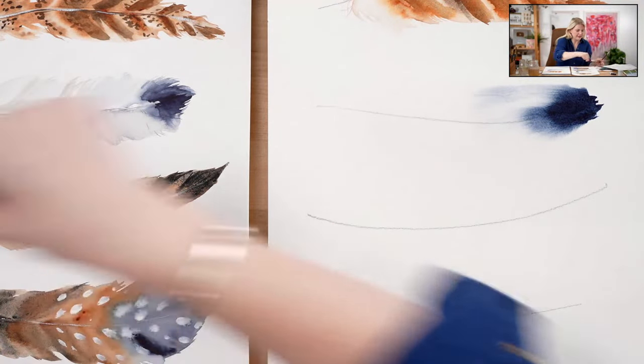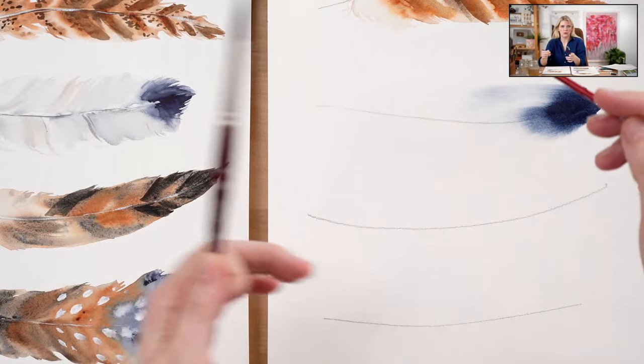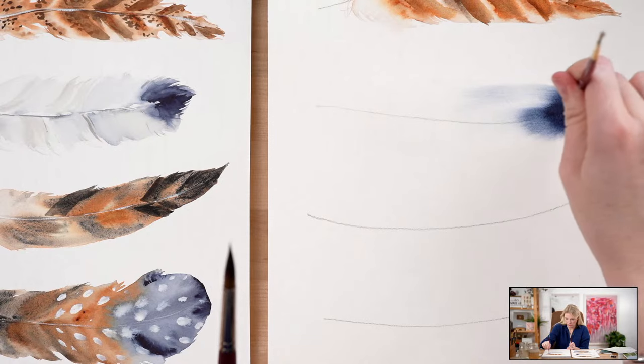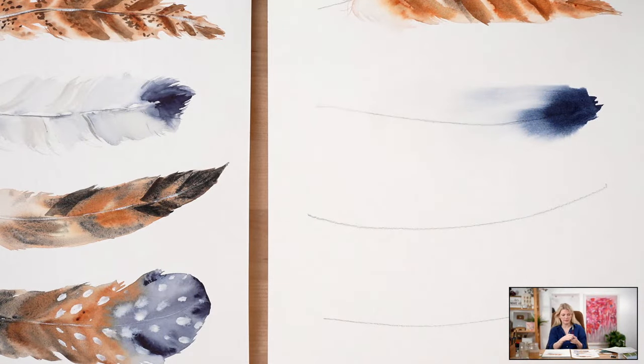And then while it's wet like this, I'm going to take my sharp point of my brush or a card or whatever, and I'm going to draw the vein or the stem kind of over it. I mean, look at that bleed. It's just so beautiful. Okay, but now I have to kind of put in other colors because you can't really see anything from here, right?